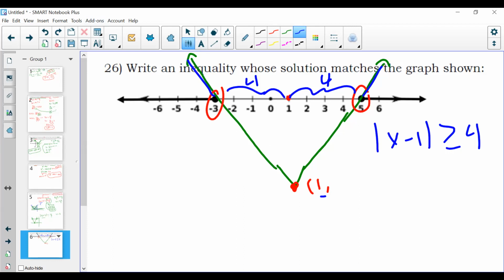How come the solution is not just when the function is positive? It's greater than 4, because 2 is a positive number, but it's not a solution. Solutions are from -3 to negative infinity, we have a lot of negative solutions as well. So this is the inequality, this is the answer to the problem. The solution is not just when it's positive, it's when it's on this line. So when x is less than or equal to -3, those are solutions, and when x is greater than or equal to 5. These are where all your solution sets are going to be. Make sense? All right, great.